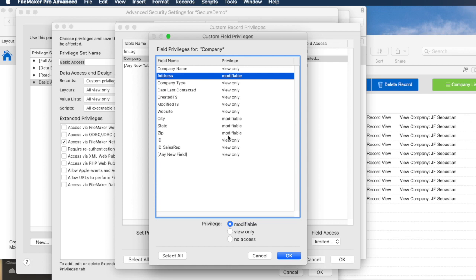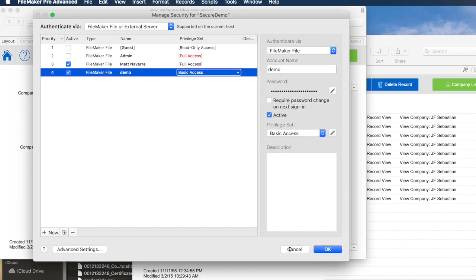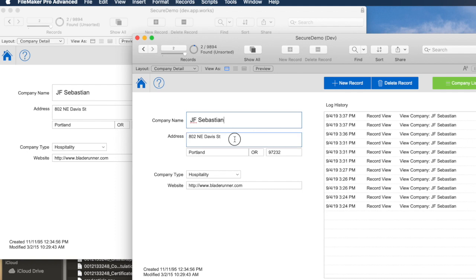So how does that work? If I click all the way out of here, so we have to go several dialog boxes out, I click over to this database, and if I click onto the address, I can see that I can change it, which is great. Also notice that when I make a change, I'm able to see a log record that tells me what the address is after my change, which is great.